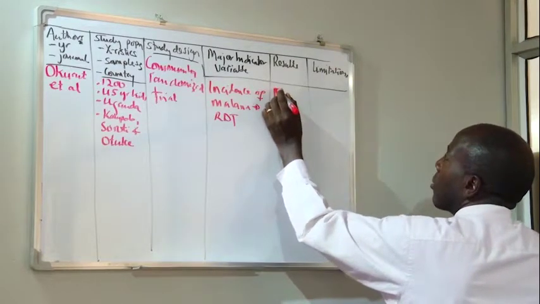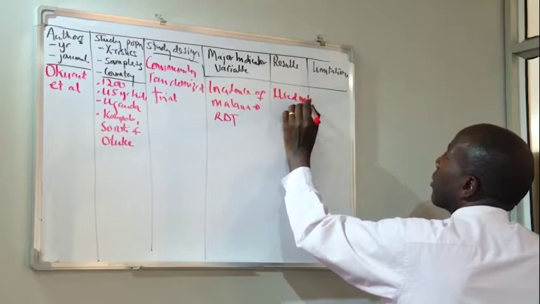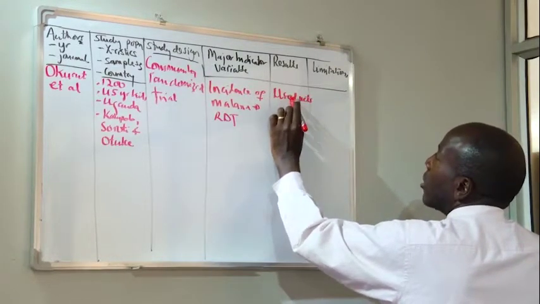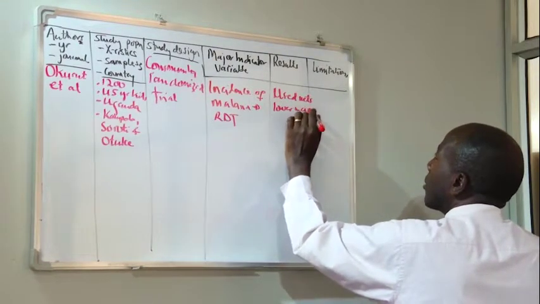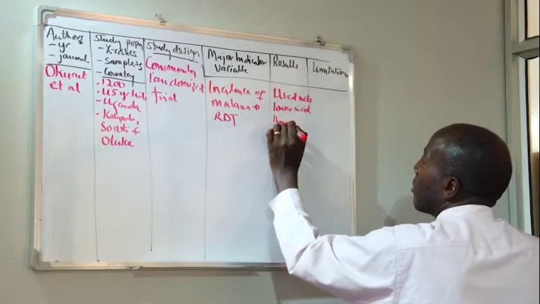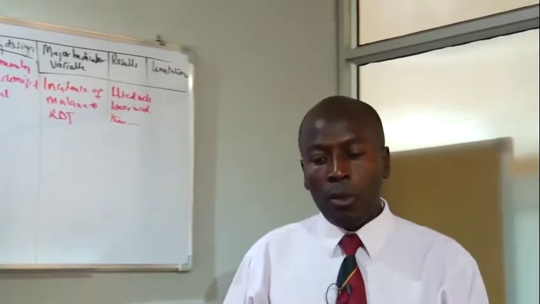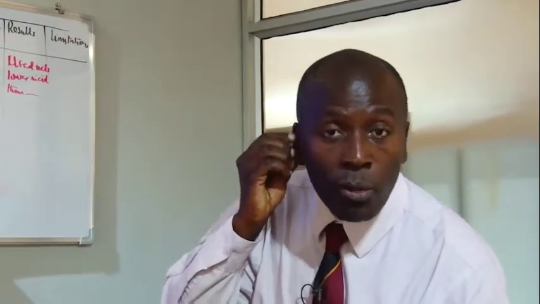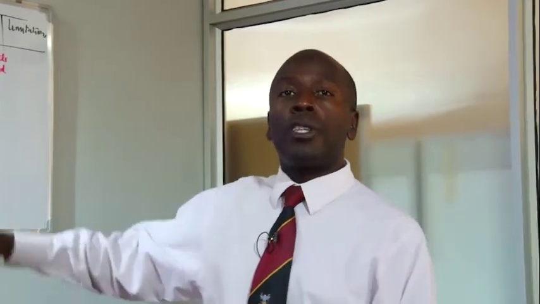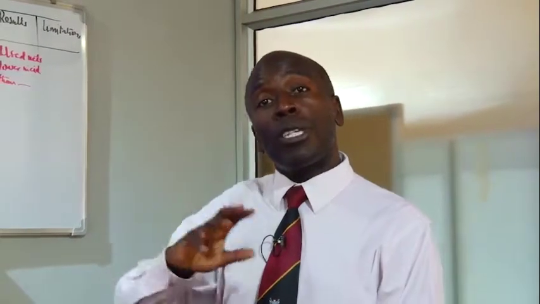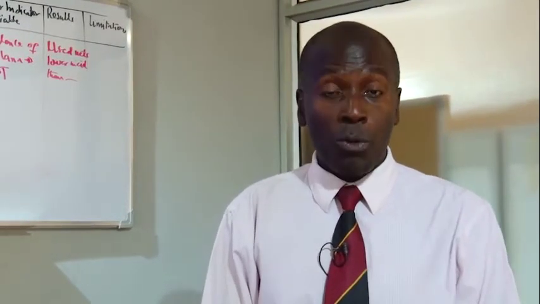We could say those who used the insecticide-treated nets had lower incidence than their counterparts. Then we find out the limitations of the study. So when you review a paper or a report in a systematic way, and you are noting information, it makes life easier for you as you go along.